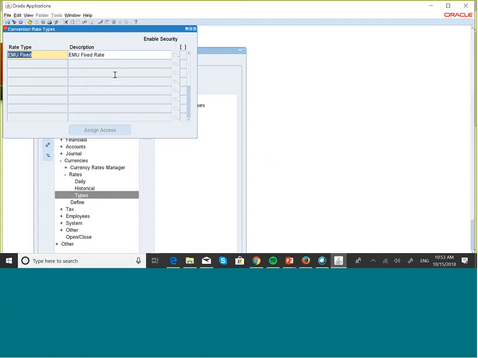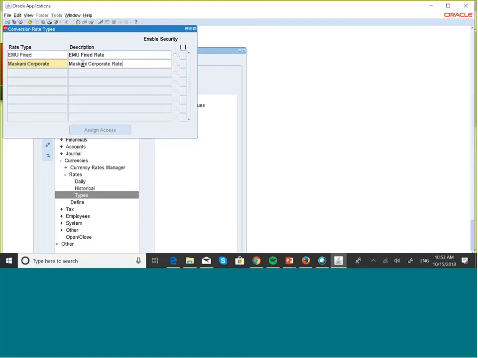So if we want to create our own rate type, what we need to do is just come to this window and define the rate type here. We can call it Maskani corporate. The description, we can just call it Maskani corporate rate.